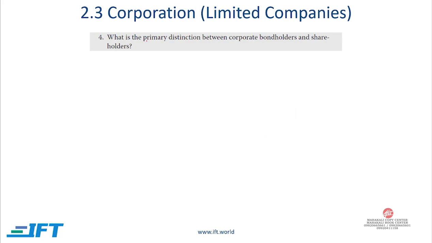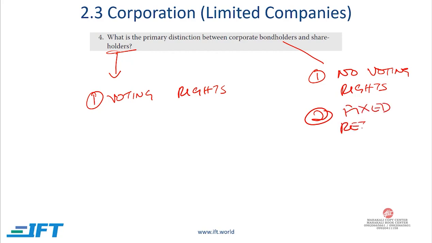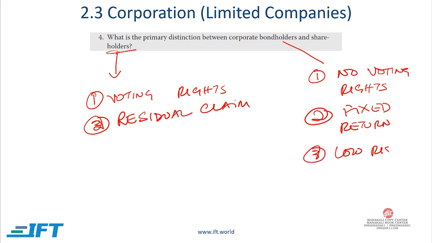Final question: what is the primary distinction between corporate bondholders and corporate shareholders? First, shareholders get voting rights — they can influence the board and control the company; bondholders get no voting rights and are not owners. Second, bondholders have a fixed return because they are not taking part in the business risk; shareholders have higher risk but can have unlimited return through the residual claim — whatever is left after paying bondholders goes to shareholders, which could be a lot or nothing at all. In the second video, we'll discuss the differences between public and private corporations.